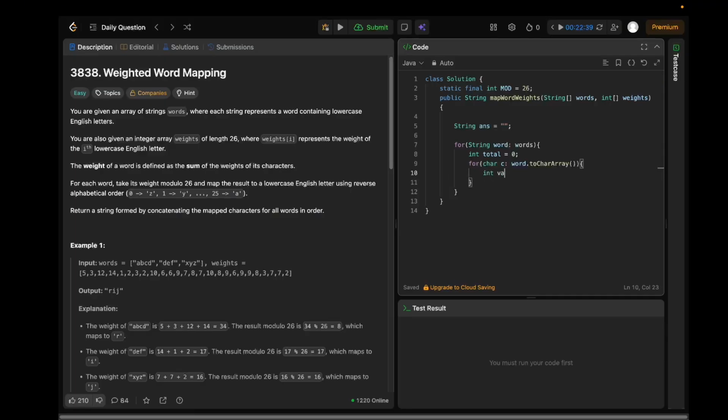Integer value equals z minus c, right? Then total plus equals value, so we get the total, and then we have to mod it, right?